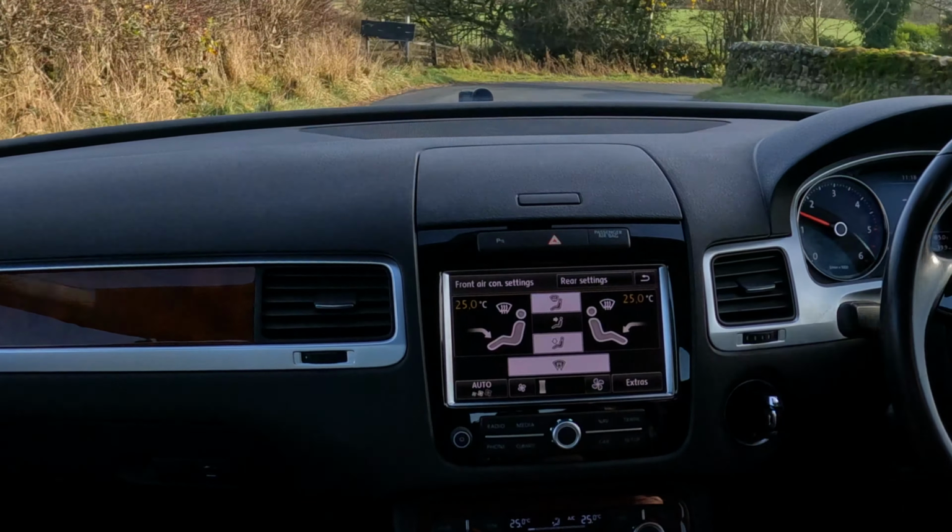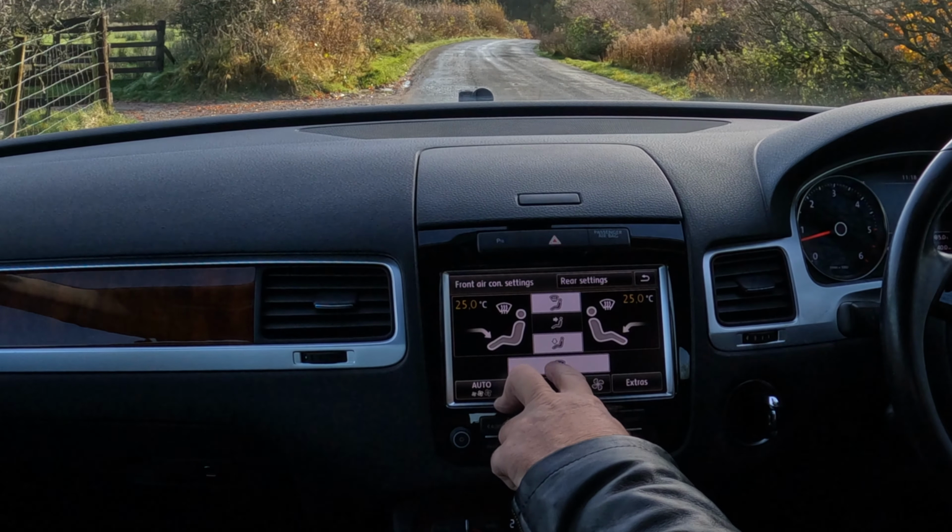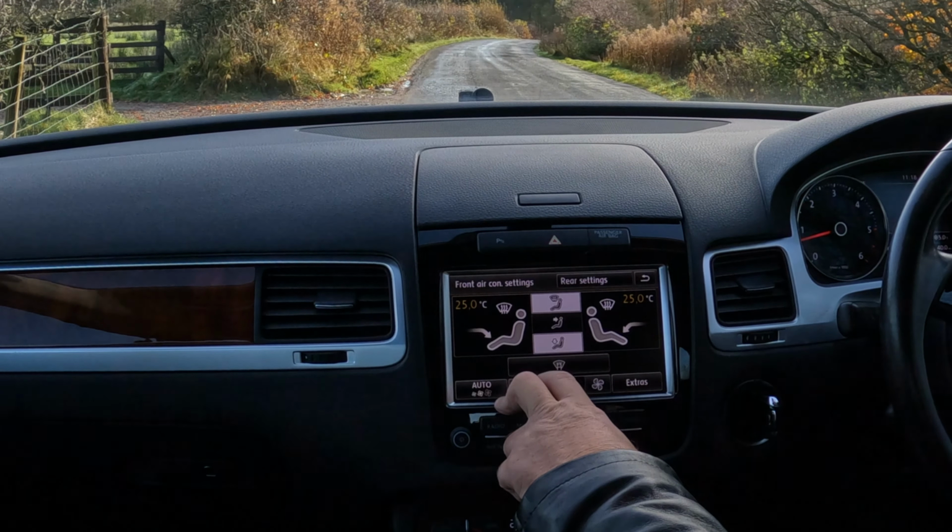You know, in cars there should be switches. If you have to take your eyes off, if you can't fumble about until you find the switch, then it shouldn't be in a car. So here we go. So that's it. Is that right? That must be the heated front screen then. So it would appear there's no switch. That's crazy. You have to go into climate and then click the switch on there.